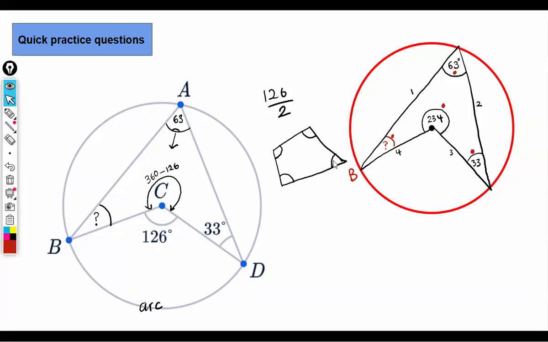Right? Anybody here getting the final answer is 30 degrees? Because when you add 234, 33, and 63, I get 330 degrees. So if all the angles are supposed to be 360, then this angle is 360 minus 330, which is how I got the 30 degrees. It's a mixture of Rule 2 and primary school knowledge, which is how the questions will come in the exam.